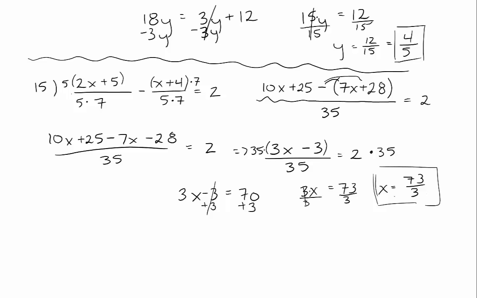And as unappealing as that answer might look, it is the correct answer. And so, just keep going if you think you're doing something right. And hopefully, there was nothing too troubling about this one. We added a fraction in the beginning. It wasn't the nicest looking fraction, but as long as we multiply the denominators together and we multiply the top and bottom by the same thing, and we make sure we distribute the 7 and the 5, and especially that we make sure we distribute this negative here. After that point, it's really just combining like terms. That wasn't too hard, and then solving for x after that.